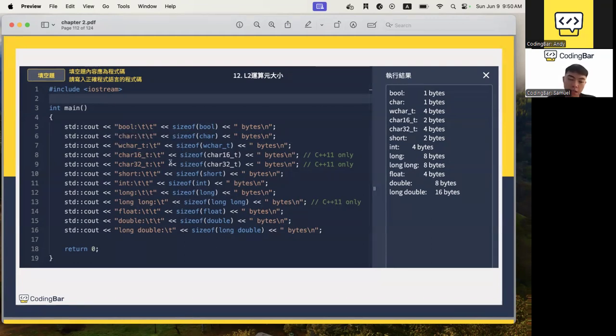And in case you need to store Chinese characters, maybe you can make the character a wide character. You can create a wide character type. So the wide character type has 4 bytes, so it fits. So Chinese characters can fit in. Now you know the reason why we can store Chinese characters here in the most basic character type.